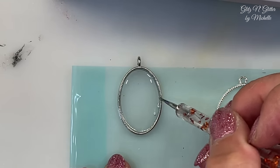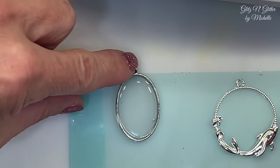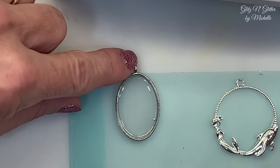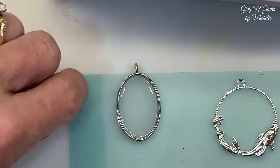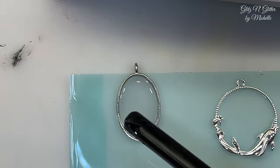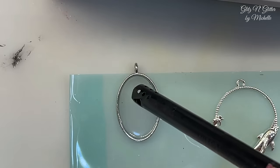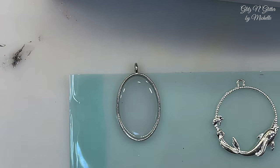Now with this one, as you can see, the top of this is going the opposite way. So you have to put the bezel at the top of the tape because this side will make it leak if you have this side or this top piece on the tape. It wouldn't allow it to sit flat, so make sure that's not on the tape. I'm just gonna try to pop whatever I can, and then I'm gonna just start placing some flowers.